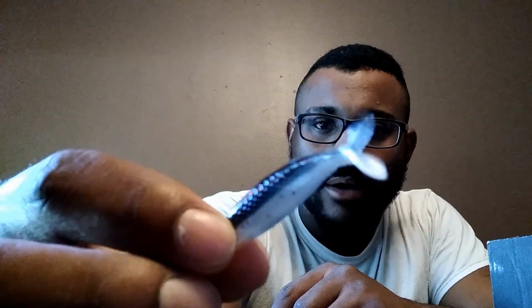So I guess I can go ahead and just pop it open, maybe show you guys what it looks like. The tails on most of them I'm used to seeing come off the back, just like a little teardrop, and it swims through. But this one here, as you can see, is a double tail. Wow, I wonder how that's going to work. Probably pretty well, especially since bass right now are feeding on shad. I think they're still spawning up here in Minnesota. We had a late spring, so they could still possibly be spawning. Plus, we still have a lot of high water.